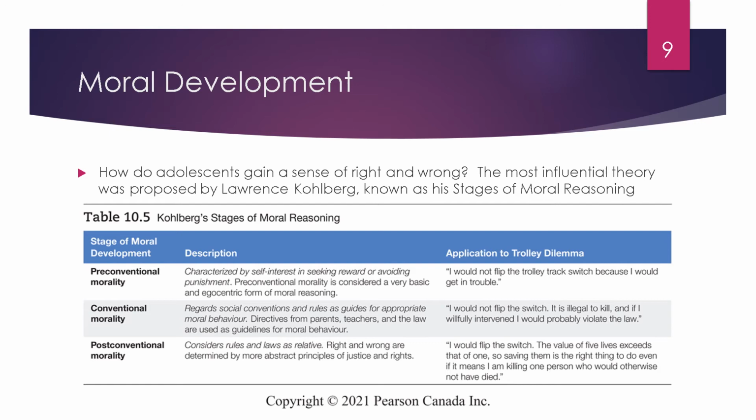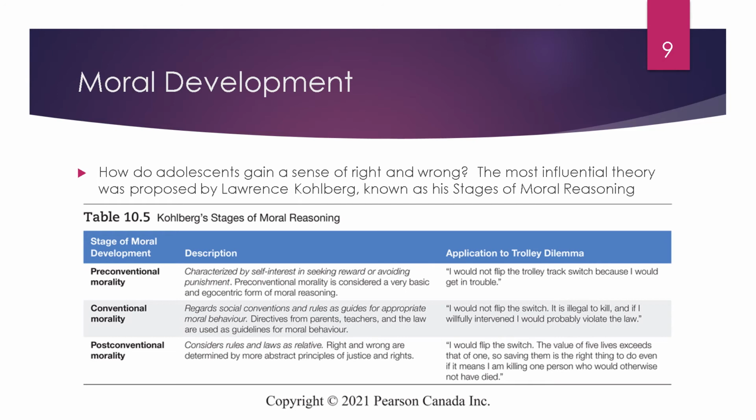And so there's a lot of different decisions to be made in this scenario. Some people say, well, if I choose to flip the switch, then I'm taking responsibility for that one person who died. Whereas other people would say, well, the lives of 5 exceed the value of the life of the one. And there isn't really a simple solution or an answer for this. It is something that's meant to be a really thought-provoking scenario.